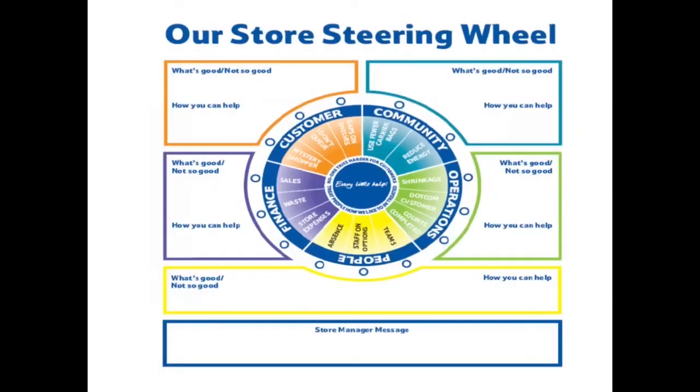This is an adapted version for Tesco. This doesn't look like Balanced Scorecard at all, but the principle is the same. What Kaplan and Norton did was develop bespoke models which were based on Balanced Scorecard, and they made those models for each organization. They made quite a lot of money in doing so.